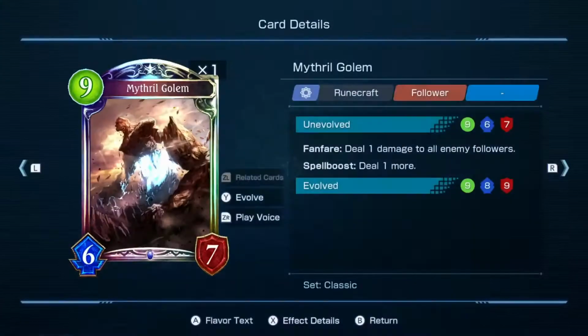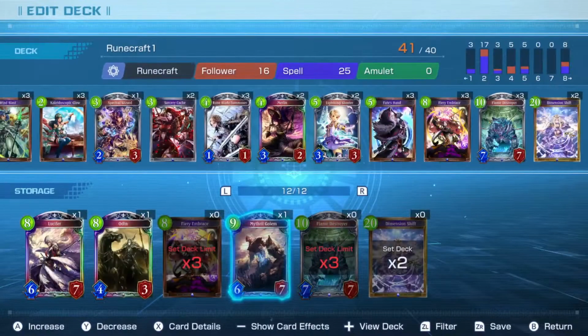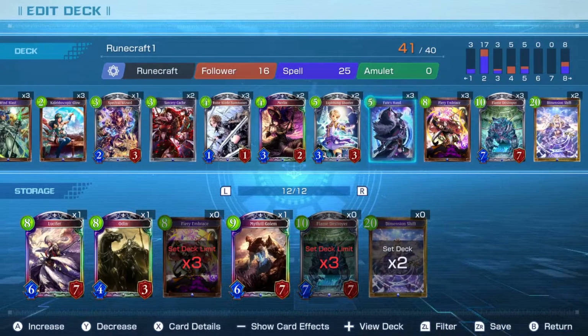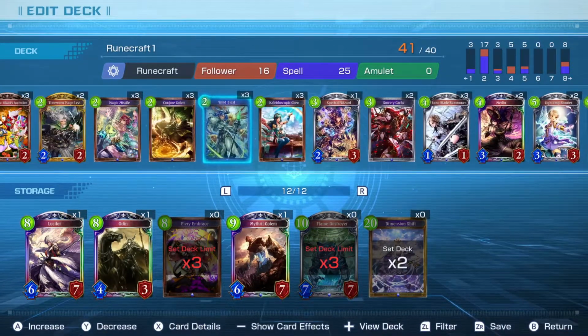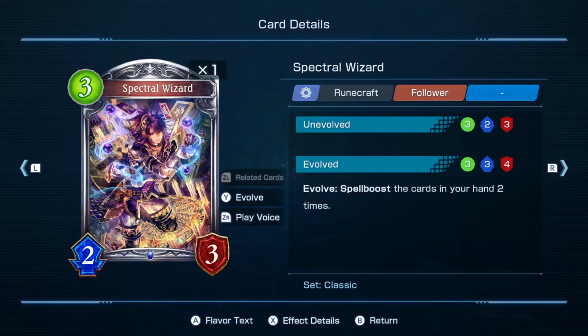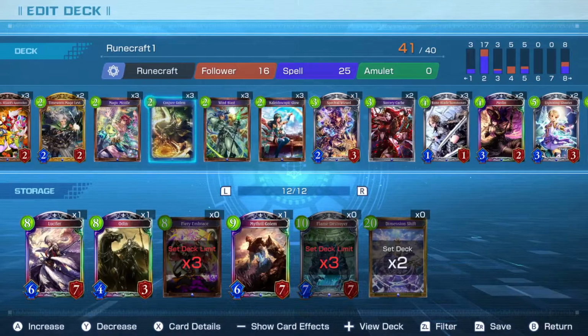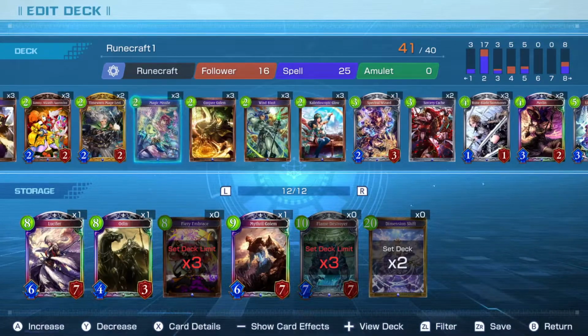Mithril Golem doesn't help us, right? Deal 1 damage to all enemy followers, deal 1 more. I mean, he kind of does something. If he did damage to leaders, he'd be better. So we need to get rid of 1 more card then. Make this deck work. Spectral Wizard is the guy who we want to evolve, probably, to spell boost stuff. More Spectral Wizards would definitely be welcome in this deck.